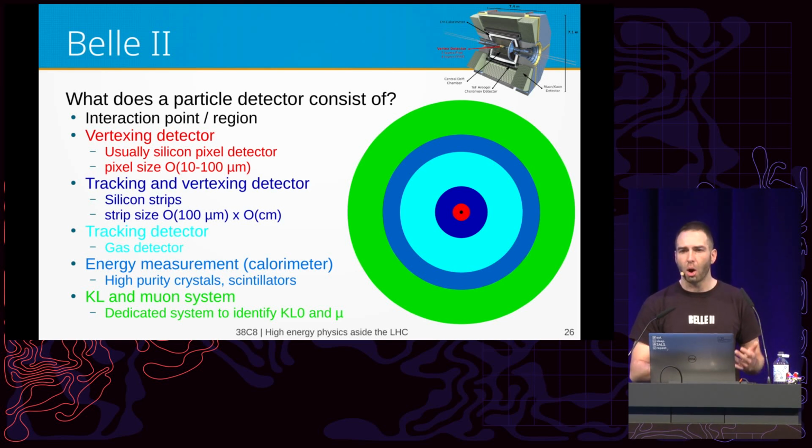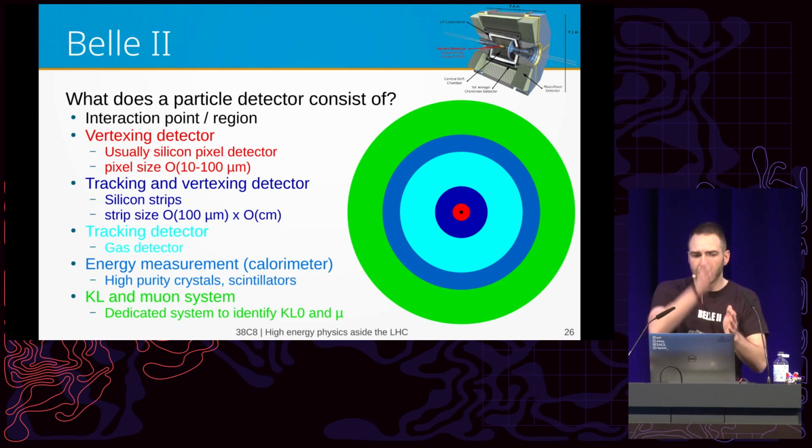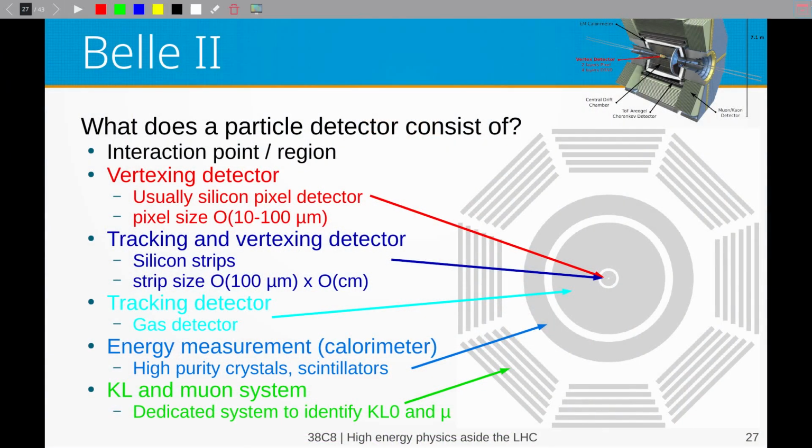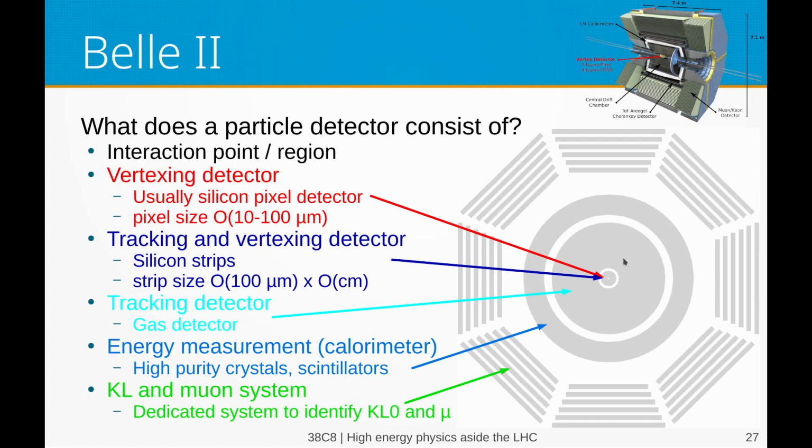And this is essentially how all detectors are built, either in a concentric way like here, but there are also other experiments where these different types of detector are stacked behind each other over several meters, for example, in LHCb. But we need these types of detectors to see where our particles are actually going. This is a bit better view, so you can roughly see the actual picture reassembled here. The vertexing and tracking detectors are in the innermost ring. Then we have the actual tracking detector, the gas detector here, followed by the calorimeter. All of this is enclosed in a magnetic field, which is really important. And then we have the K-long and muon system in the really outer part.